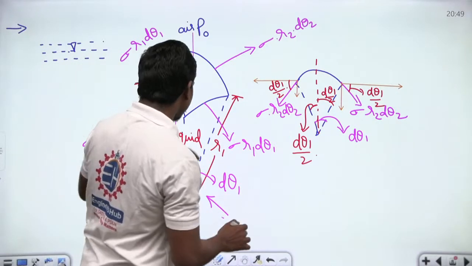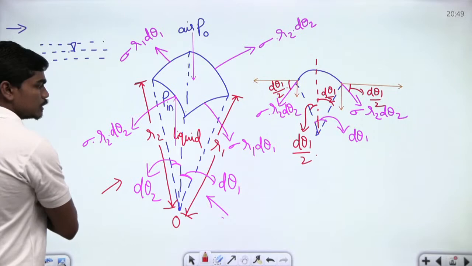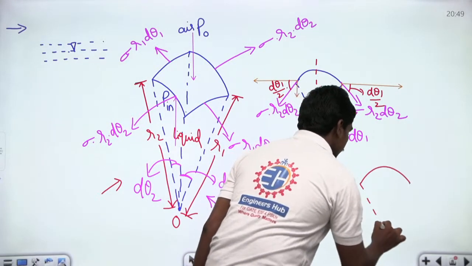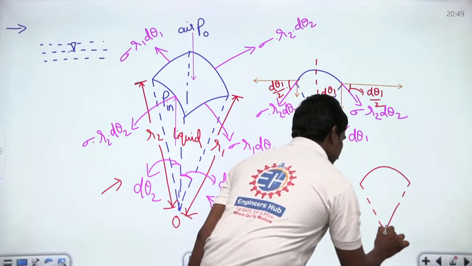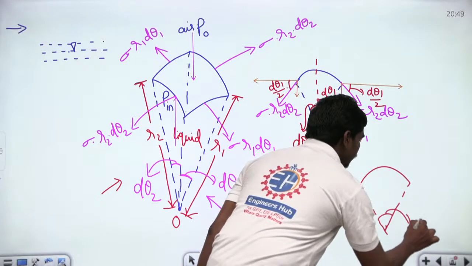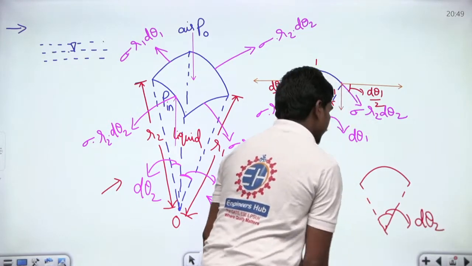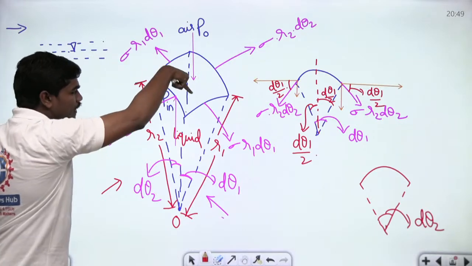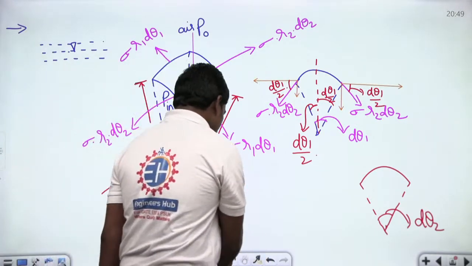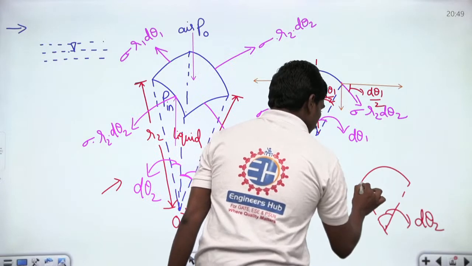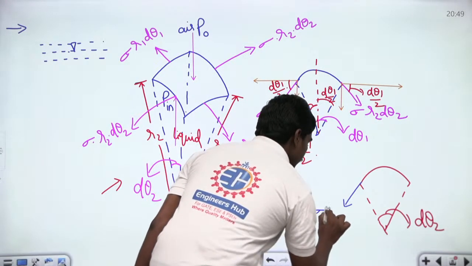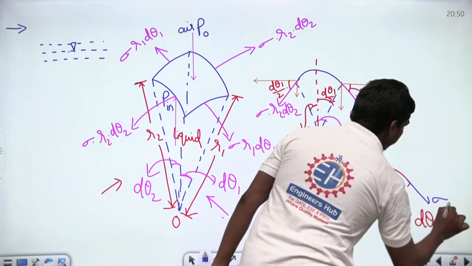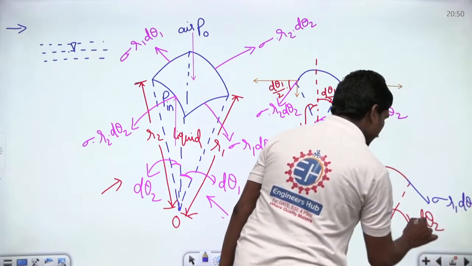Similarly, if you try to resolve this from this point of view, look carefully. We have the surface again, and this angle here is d theta 2, and now when you are looking from this angle, you can see this sigma R1 d theta 1 and sigma R1 d theta 1. Correct? So let us write this sigma R1 d theta 1, and of course this is also sigma R1 d theta 1, and this angle is d theta 2.